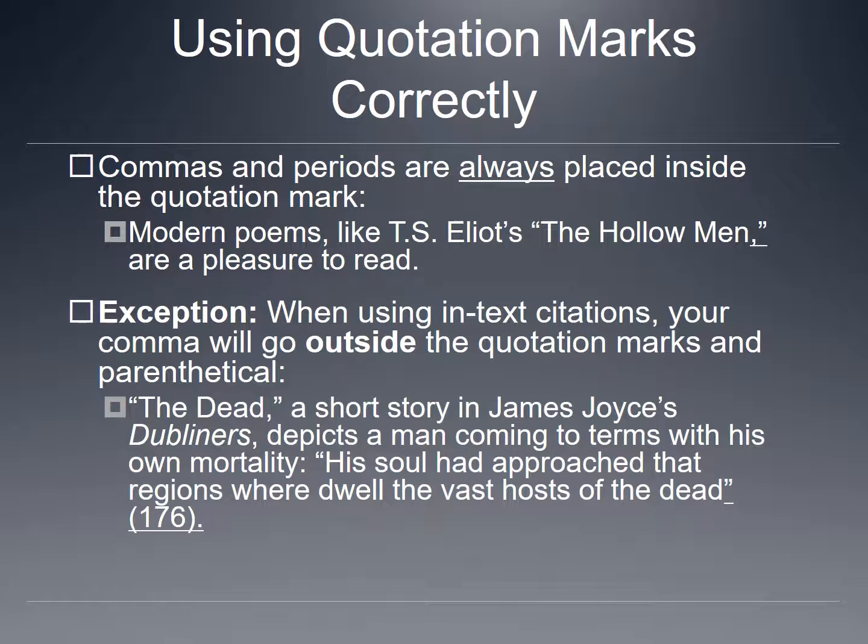The only exception to this rule is when talking about the parenthetical citation. So the quote, "His soul had approached the region where dwell the vast hosts of the dead." It had a period after dead originally. However, because the citation that we're about to talk about is part of the sentence, the period got pulled out of the quotations and got put after the parentheses because the parentheses has to be before the period.